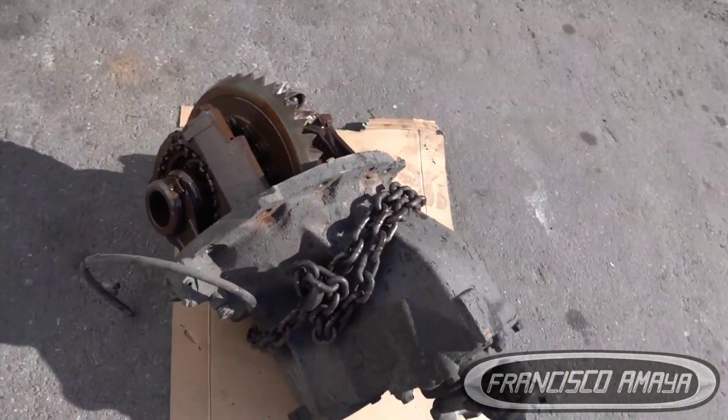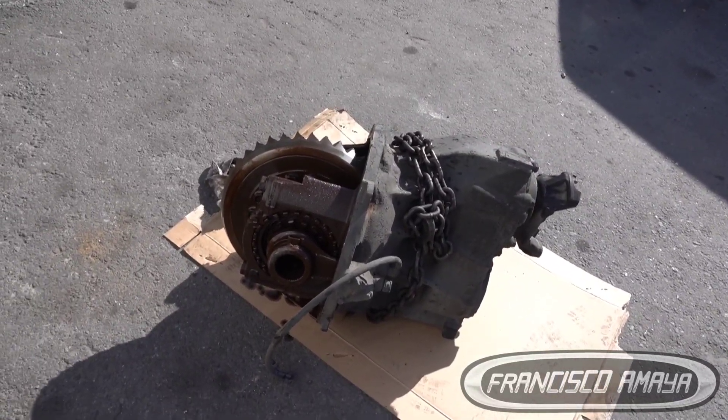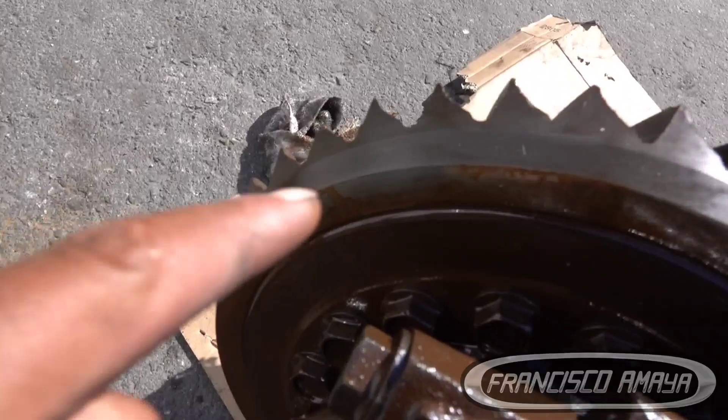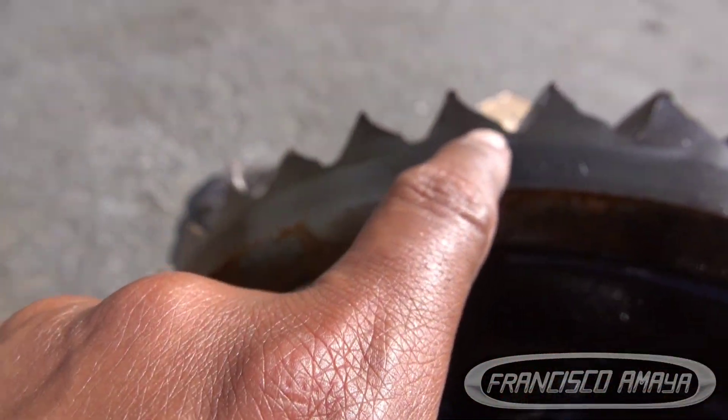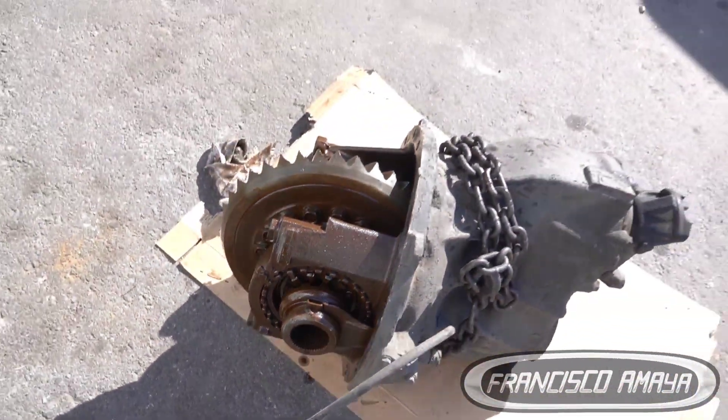This is something that can happen to anybody at any moment. The best way to prevent this problem is by inspecting your differential oil level. The pointy wear on each gear is because of the lack of lubrication. If you have this problem, the first thing you have to do is replace the differential — there is no way you can drive your truck for a longer period of time. If you hear the noise, stop at the nearest repair shop and replace the differential.